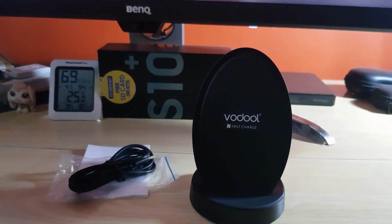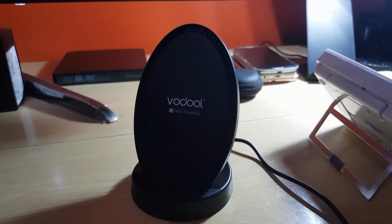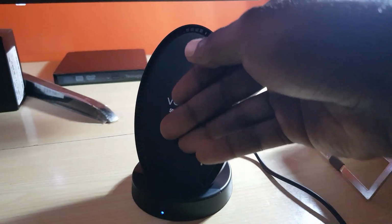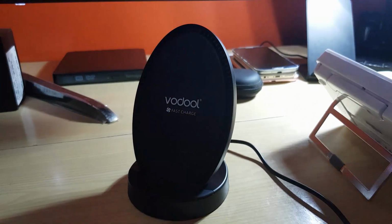All right. So next, guys, I'm just going to hook this all up. So let me just unwind this. And so we have hooked up everything here, as you can see, with the Vodool fast wireless charger. I'm just going to plug it in now to see what actually happens. So just listen. And of course, you do notice this light down here as soon as it's plugged in. And I do feel something like airflow. We'll verify that in a second. The light does go out after a while.